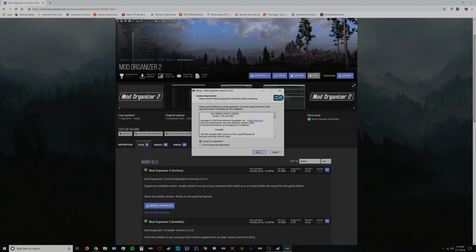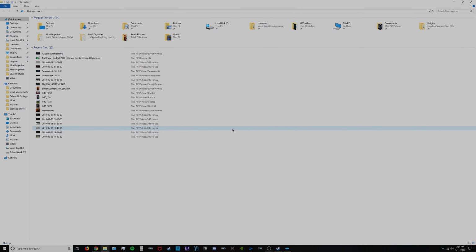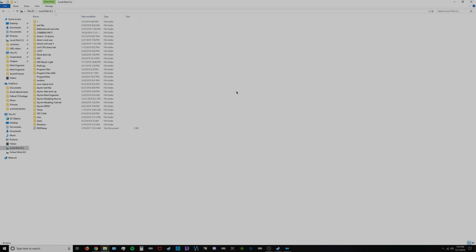This is just the license agreement, blah, blah, blah, usual stuff. Hit accept. And then now you have to create a folder. Probably should have done this part in advance. But anyways.